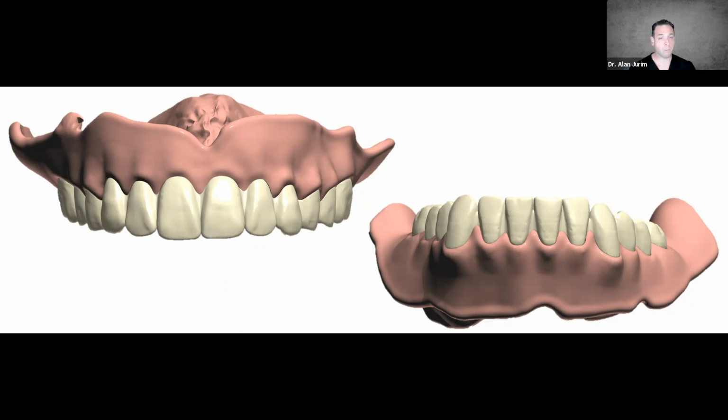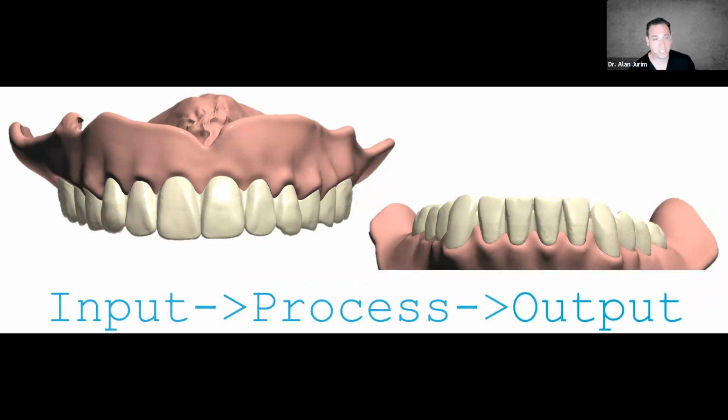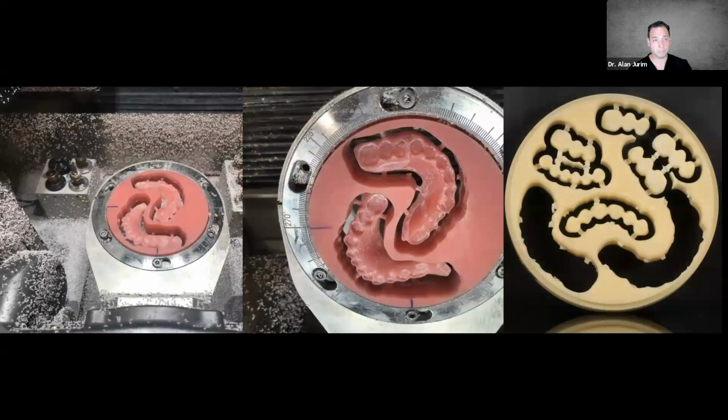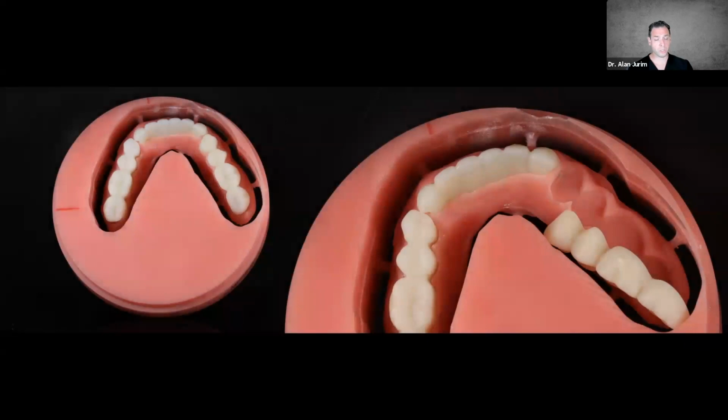The design ultimately ends up with those two parts for the output, which is the tooth layer and the base layer. Now, what I want to discuss today is really just focusing on the output part. I don't want to discuss too much about the designs of digital dentures and how we acquire the data and how we do the designs, but really focus on the output. And for our entrance into digital denture manufacturing, it began with milling. So we would have pucks of acrylic, we have pink, and we could mill a nice PMMA, a multi-layer acrylic solution. And we did this for several years.